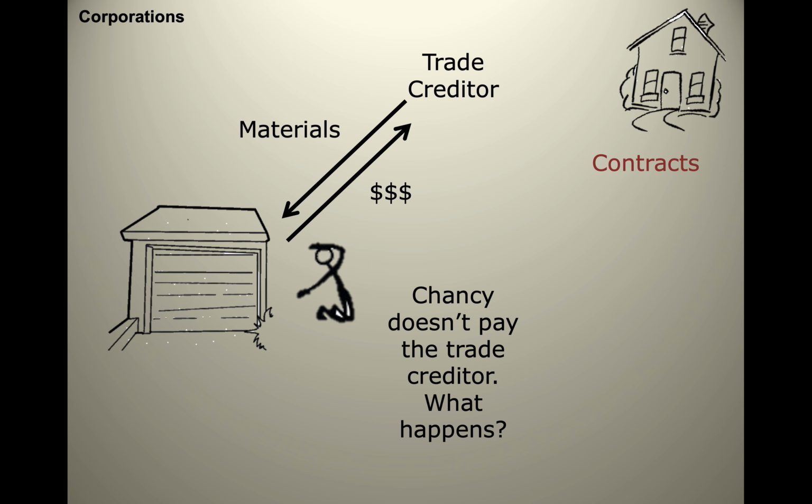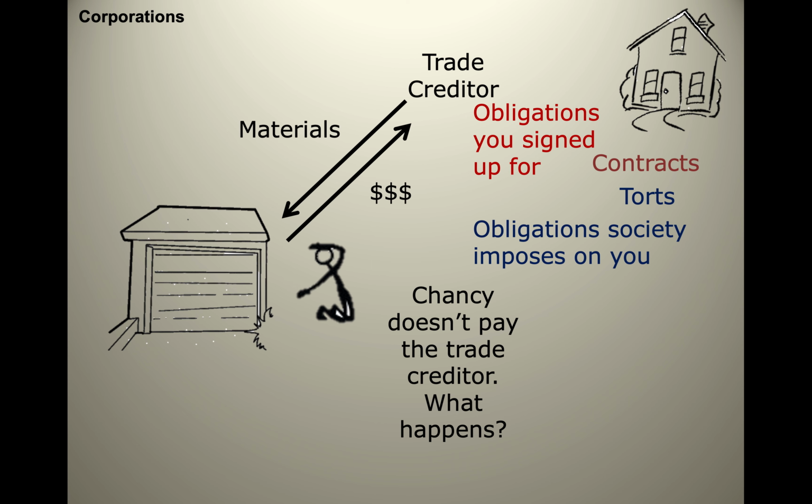And before we go any further on that, I just wanted to share with you a kind of understanding of contracts I wish I'd been given before I started law school. Here we think of contracts essentially as the obligations you agreed to, often referred to in economics as private ordering. So you've signed up for these obligations, which is a nice way of distinguishing contracts from torts, which I like to think of as essentially the obligations the society has signed you up for. Society determines that you have certain duties that you cannot negotiate out of or around. And that's a useful way of thinking about the difference between contracts and torts.